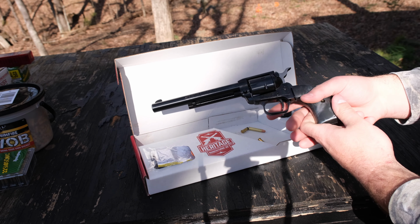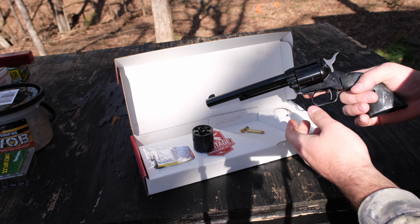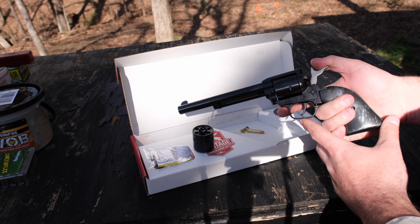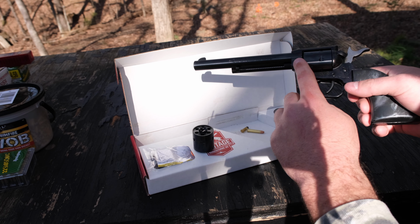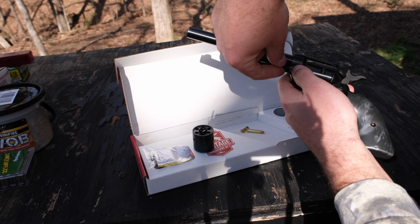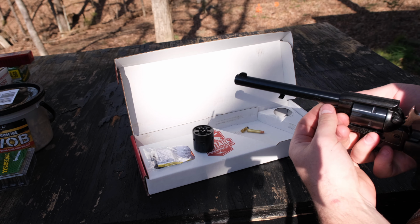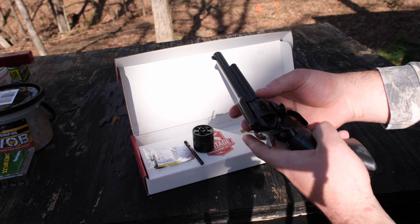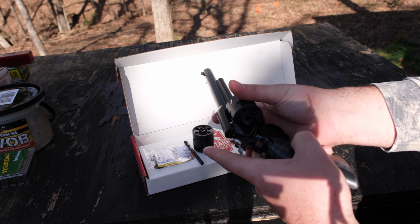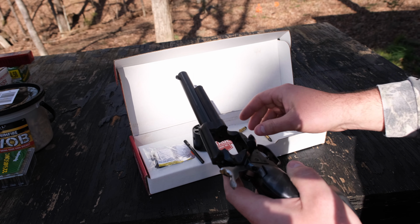All right, let me show you how to change the cylinder out. Here's the 22 Magnum cylinder. What you gotta do is put it to half cock. Now push this button on the side, and then grab this little stem right here and push the button. The stem comes out. Now you open this. You have to open this to get it out because it has the grooves on the end. Take that out, set it off to the side.